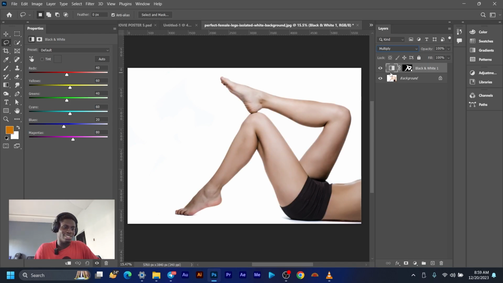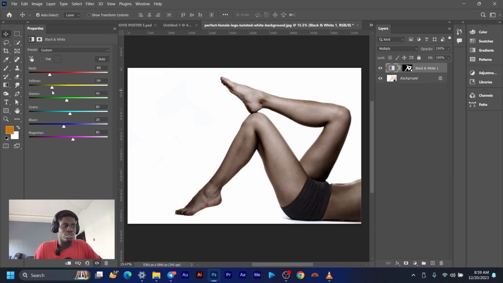When you do that, you can see that it's taking effect already. What we are going to do is reduce the reds and the yellows. You don't have to be extreme with this. It depends on how dark you want the skin to be. I think this is just fine.